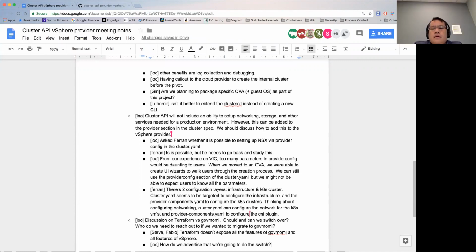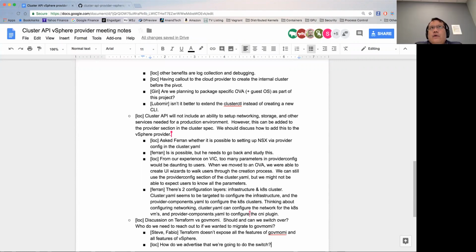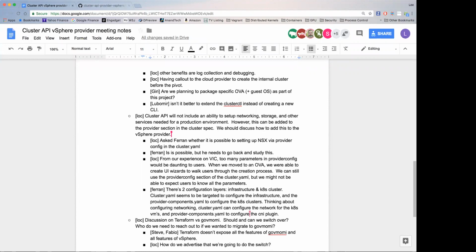Okay, how is the rest of the community doing it? Other cloud providers which are already into Terraform? We're the only cloud provider for the cluster API that uses Terraform. The one for GCE calls their APIs directly. I don't know about AWS yet. So that's an interesting point of information. OpenStack also uses the API. I can tell you about that.